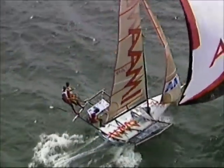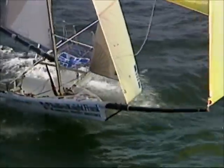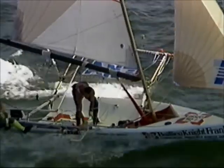All the spinnakers are designed for basically shy reaching or very close reaching scenarios. Going upwind, the apparent wind's probably somewhere around 22, 23 degrees. Going downwind, the apparent wind only probably swings to maybe 45, 48 degrees. The only time it really gets behind you is in a jibe.